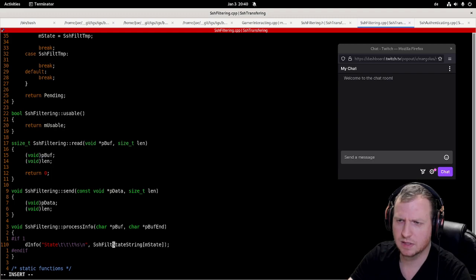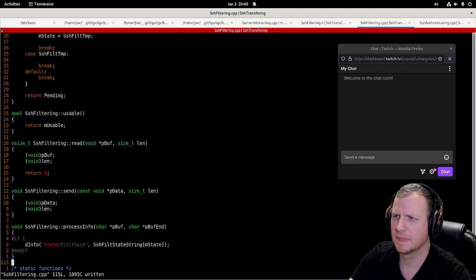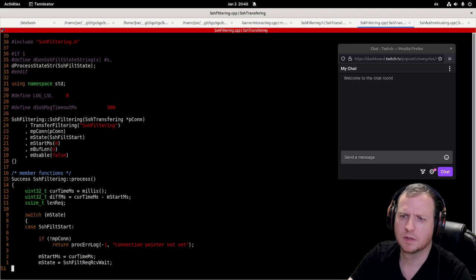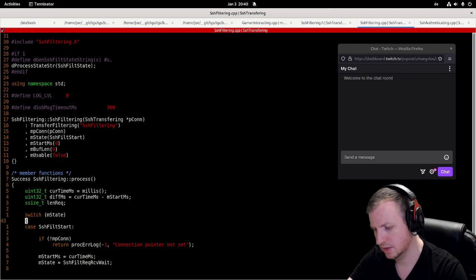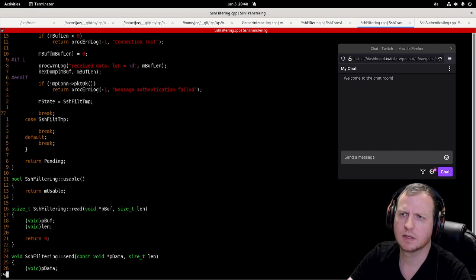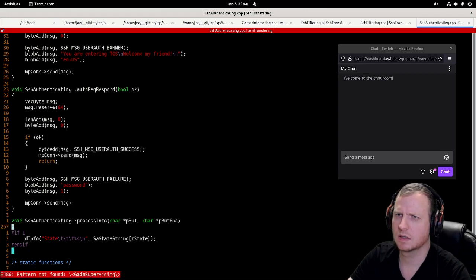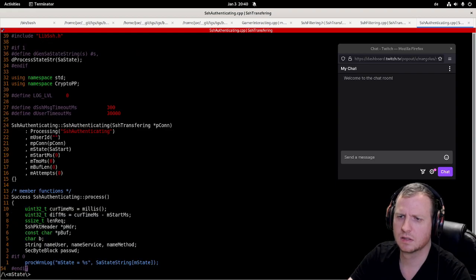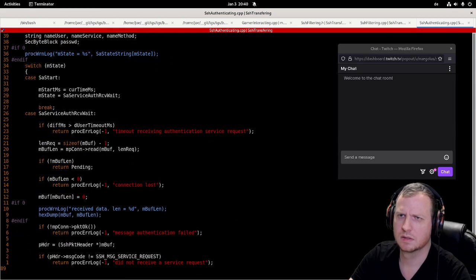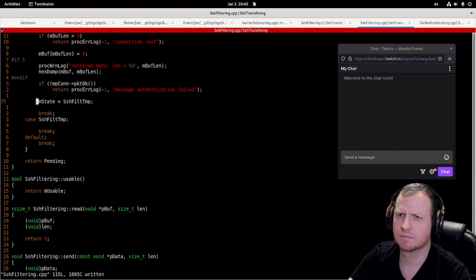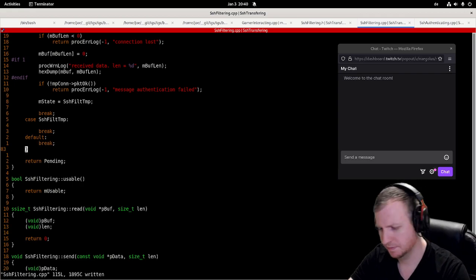SSH field state string. We should be in the state temporary authenticating. Why not?